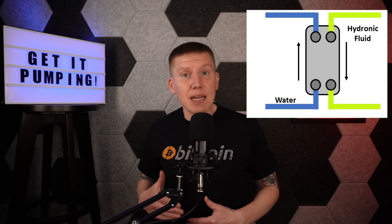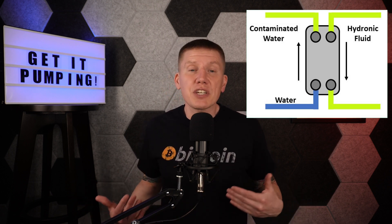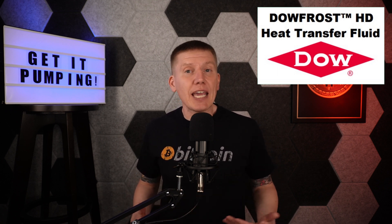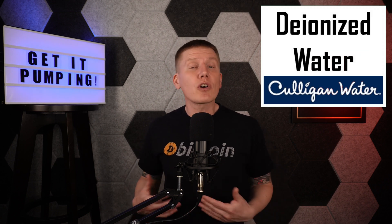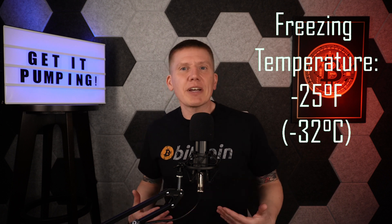My second reason for not picking ethylene glycol is that I'm going to be using my hydronics loop to heat my water. Although I'll be doing everything I can to keep my drinking water separate from the glycol water loop, you never know if there's a small pinhole or other imperfection in the heat exchanger that could cause mixing of fluids. So I chose a propylene glycol mix called Dowfrost HD made by Dow Chemical. This is made for cooling loops and heat transfer applications and includes additives to prevent corrosion. I purchased a 5-gallon drum of 100% concentration through ChemPoint, then bought 5 gallons of deionized water from my local Culligan dealer and mixed these two in a 50-50 mix. This ratio lowers the freezing temperature to about negative 25 degrees Fahrenheit, which should keep my system working through the winter.